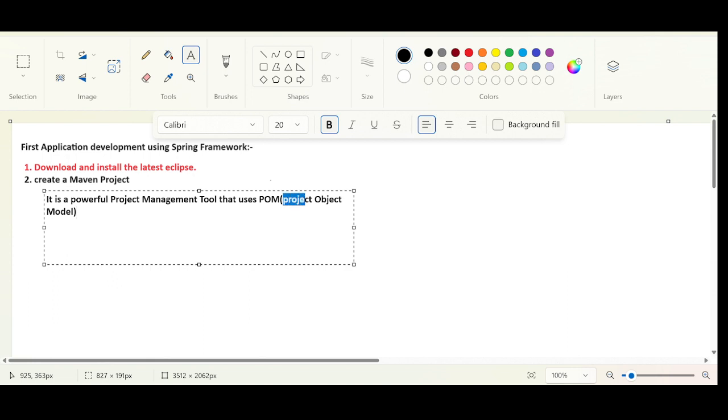Typically, POM is a file. The name of the file is POM. POM is an acronym for project object model. By using this file, you can download the dependencies automatically, instead of downloading the dependencies manually by going to Google and searching for each and every dependency. For example, if your project requires 100 dependencies, creating a project without Maven means you will have to download each and every dependency manually, one by one, and set these dependencies in the build path, in the class path. The task is going to be very complex.